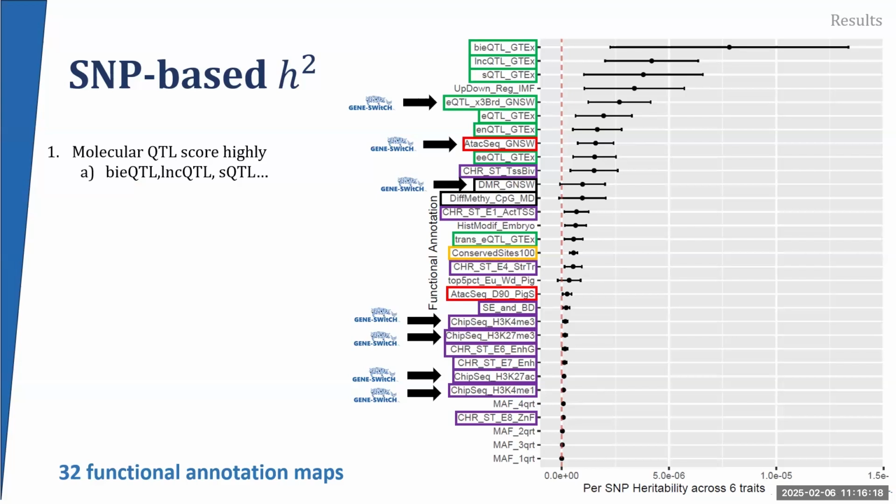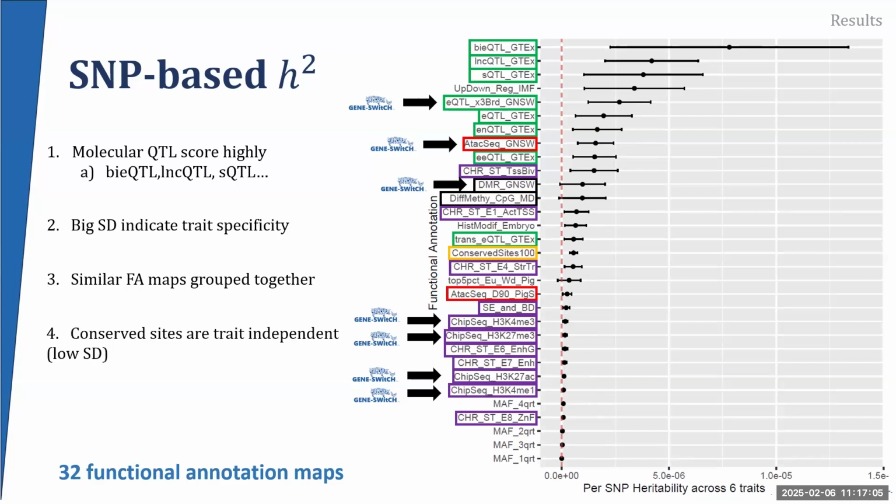I would like you to also interpret the range of the variance as indicating that there's much more trait specificity in terms of the proportion of the variance that's captured here. So if the variance is very high, some traits actually had lower performance than others in terms of the heritability. Also, what was really great is that this kind of confirms some of our molecular hypotheses as well. You can see the expression QTL located at the top in green, and then some of the more transient epigenetic markers, which are not necessarily inherited in the same way, accounting for far fewer of the proportion of the variance down at the bottom. These are indicated in purple.